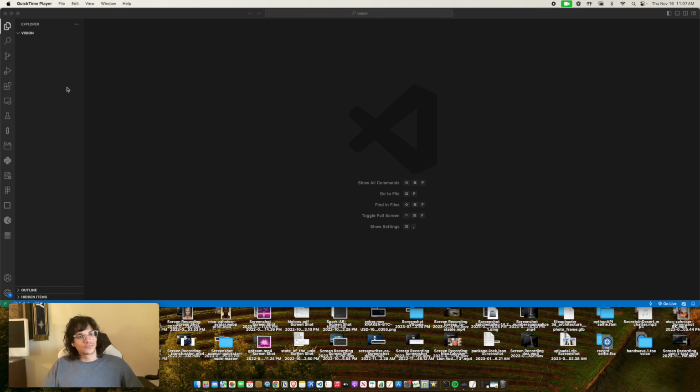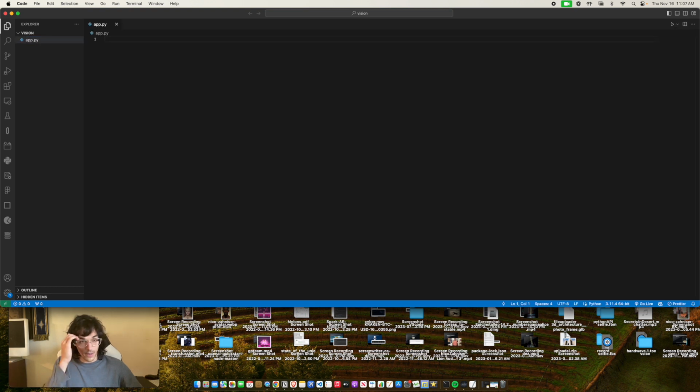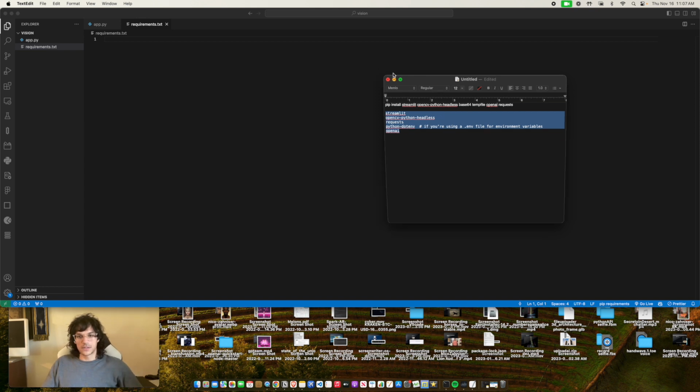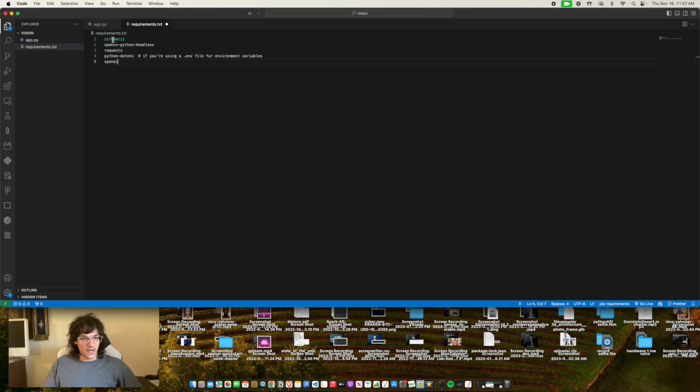So let's get started. Here we've got our folder. Let's create a Python file, and then let's create a requirements.txt. I like to do this just to make it easier to install things. We've got these little packages: Streamlit, which is our UI; OpenCV, which is going to help us with the images; requests, to make requests to the API; dotenv, which is going to allow us to encode our API key; and then OpenAI, which is going to allow us to use the packages from OpenAI.